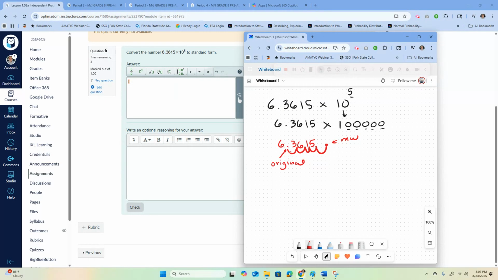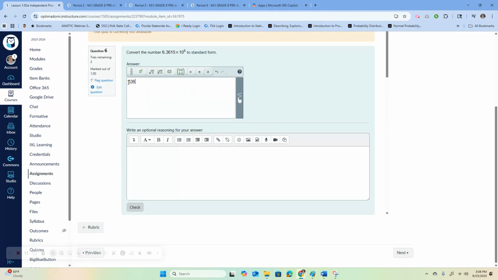And what I'm doing is moving the decimal point between two digits. Now I have an empty space at the end after the 5 before the decimal point. We put a placeholder, which basically is a 0. So what would be our new number? Well, the original decimal point is no longer there because I moved it to a new place. So the original number is going to be 636,150, which basically is going to be 636,150. Okay. You don't need to put the comma. In fact, I'm going to take out the comma. It's not necessary. So I'm going to leave it like that. And that's how you do this problem.